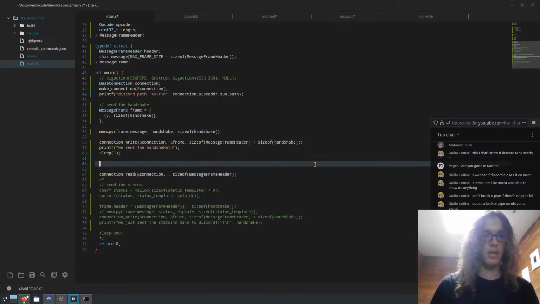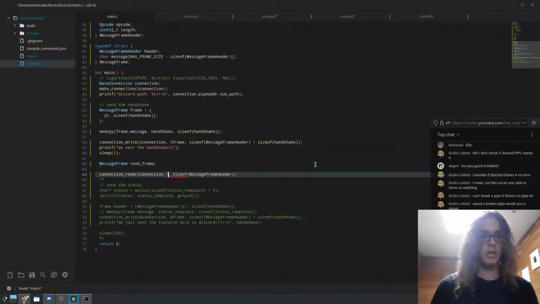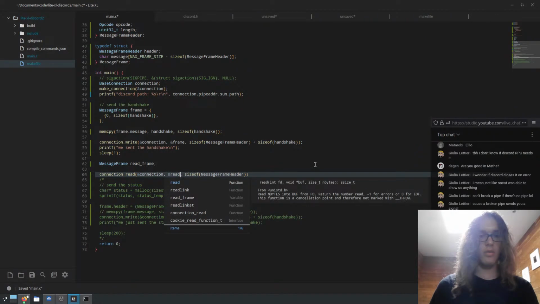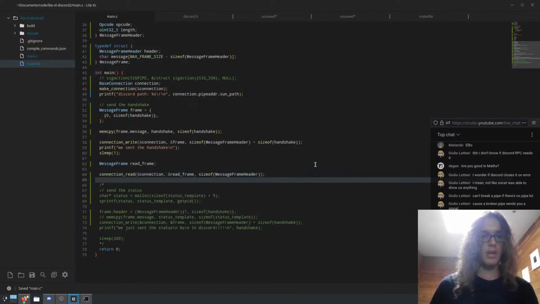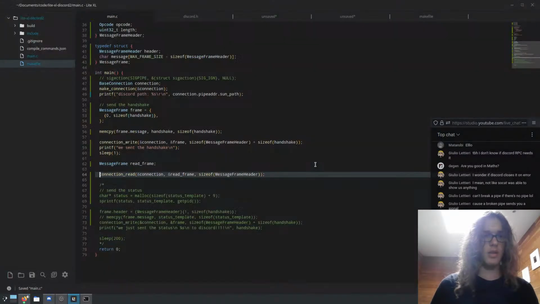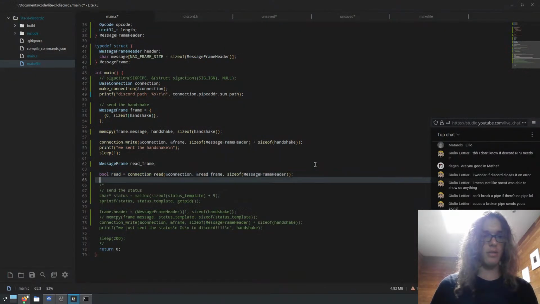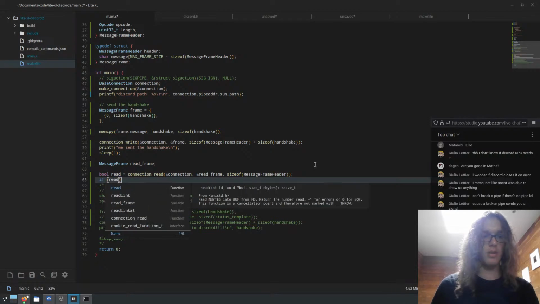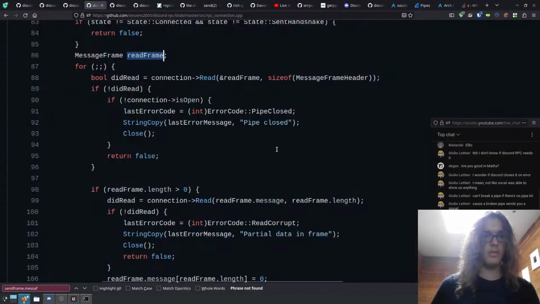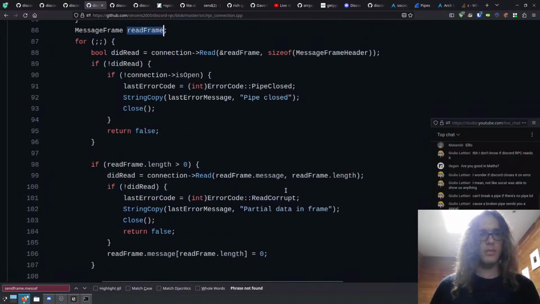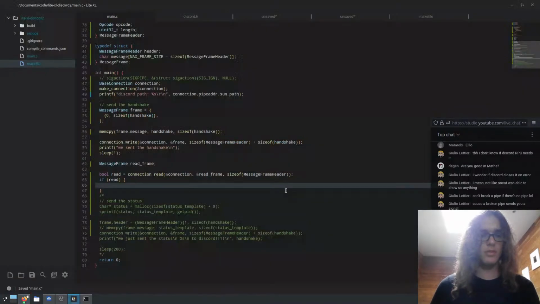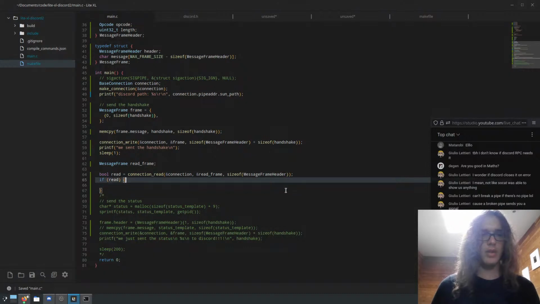Then we would do message frame, read frame. Then, okay, cool, red equals if red, oh, wait, this doesn't matter.